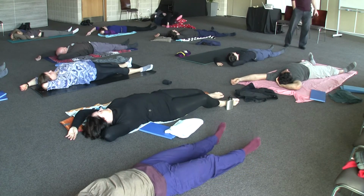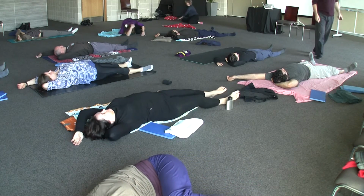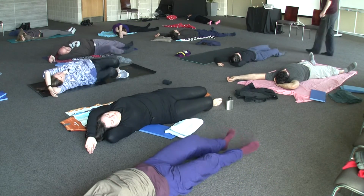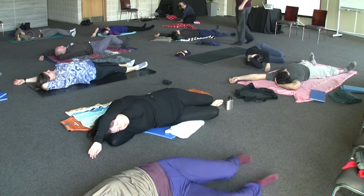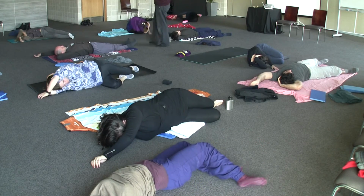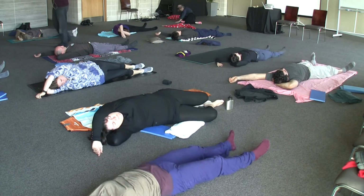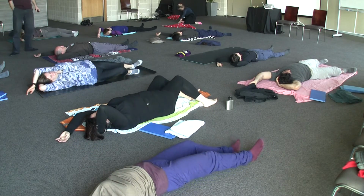As your right elbow and as your left hand sweep around to the right, think of rolling your pelvis in the same direction. That's right. And let the legs fold. It's tempting to want to try to use your legs to push against the floor. What would happen if you didn't? What would happen if you just let the pelvis roll and the legs fold? That's it.